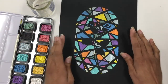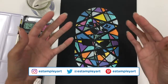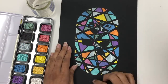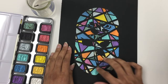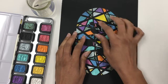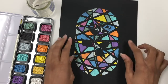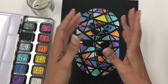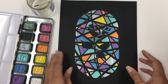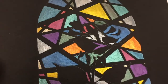So here is the finished product. I am extremely happy with how this turned out. The one thing that I am not particularly happy with, but it's not a game changer, is the wider tape that I used. I think I could have gotten a little bit better detail coming out, especially up here, if I just used the thinner tape. So note for next time, just use the really, really thin washi tape. But other than that, I really love how this turned out. I think it's absolutely beautiful. You can see the metallic colors, how they shine and they pop off of the page.